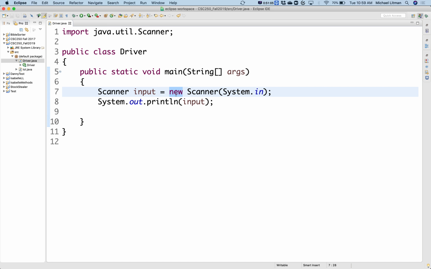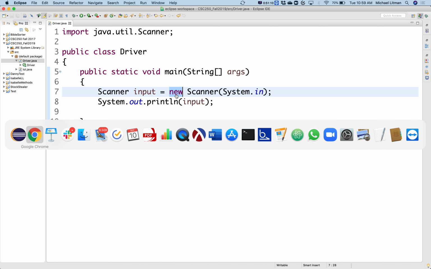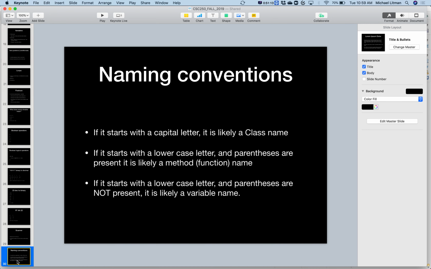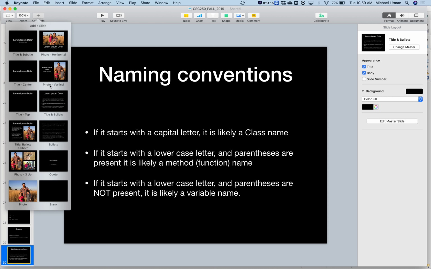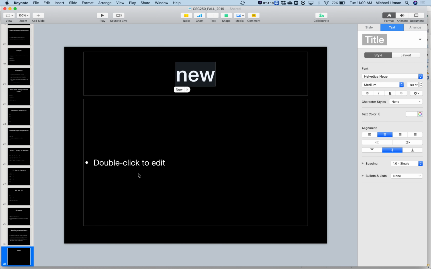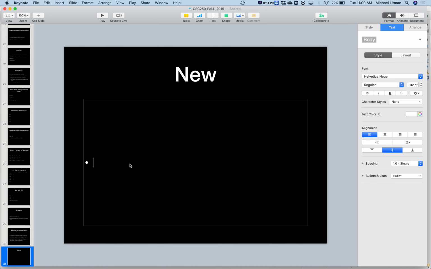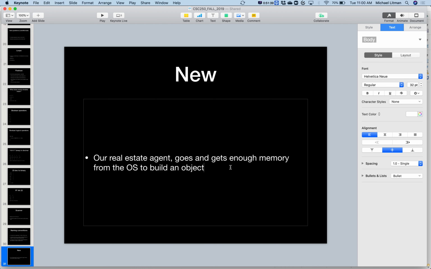Whenever you see this new keyword here, our real estate agent goes and gets enough memory from the OS to build an object.